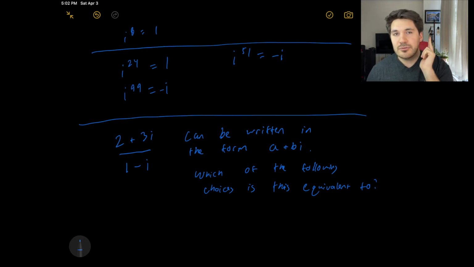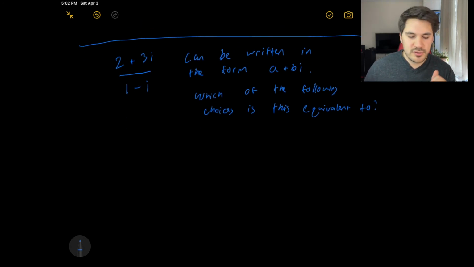I'm going to now show you how to do this, and it's just the same thing every time. Here's how you do it. What you have to do is multiply the top and bottom by what is called the conjugate. The conjugate is simply whatever is in the denominator, but with the opposite arithmetic sign. So in this case, we have a 1 minus i, so the conjugate is 1 plus i. Make sense? And it's always that. If instead on the bottom we had 3i plus 4, the conjugate would be 3i minus 4. So we're going to do that.